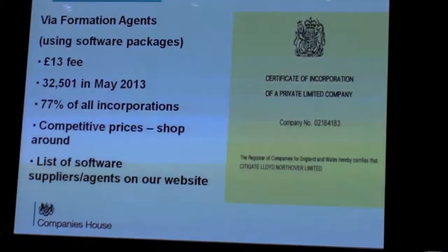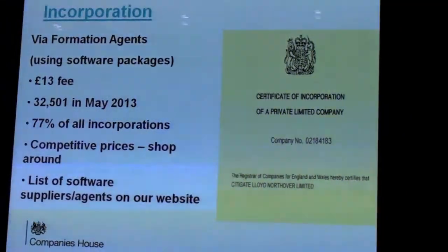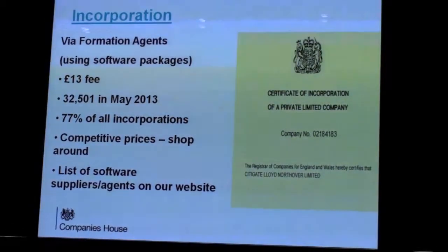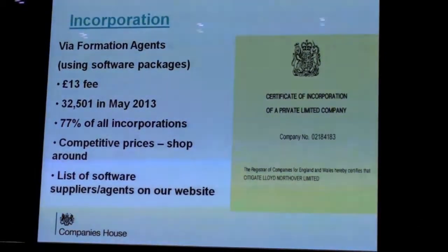So very simple, you can pay your £15 online, all the legal documents are then sent to you. So that'll be your memorandum, your articles, the books, everything you actually need will be sent from Companies House to you. Companies House are not allowed to make any money. So the bit I find a bit strange is the next bit. Anybody that offers this service, or any of you went away today and you want to actually offer this service yourself to be an incorporation agent, you can. There's no qualification in the UK to be an agent.